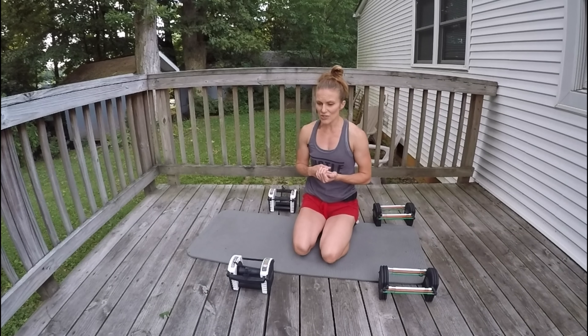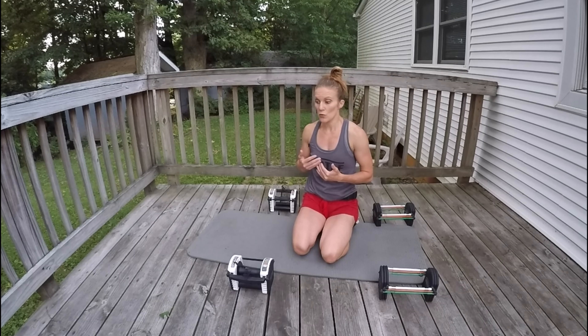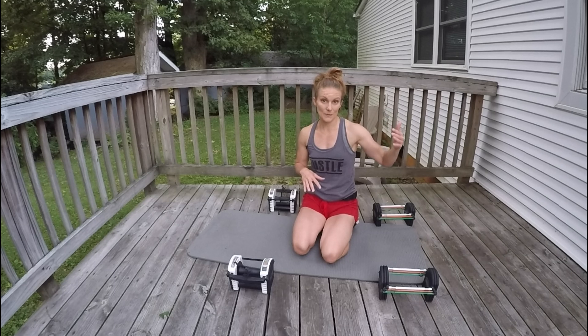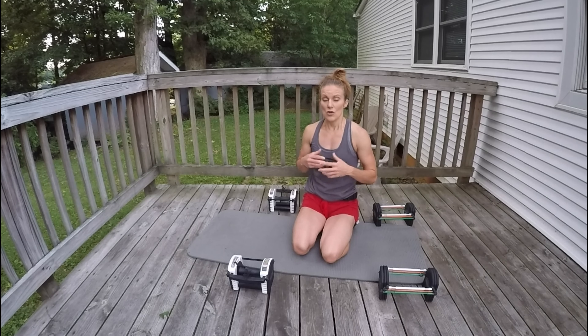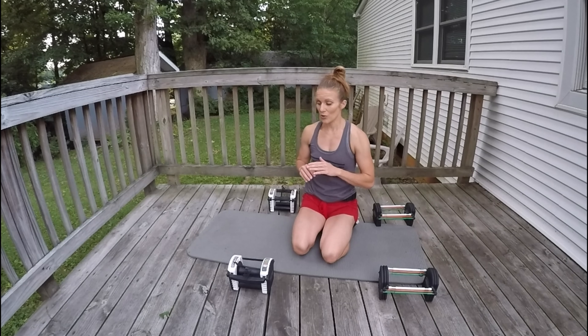Shortening the rest time is actually giving you a metabolic workout — it's going to raise your heart rate and make these weights feel heavier than they actually are. There are advantages to shortening rest times for metabolic reasons. If you're trying to build strength and need more weight, you would have longer rest periods to restore muscle glycogen so you have the energy to push heavy weights. But we're all about efficiency right now — more endurance than strength, so we've shortened the rest periods to no more than 60 seconds.